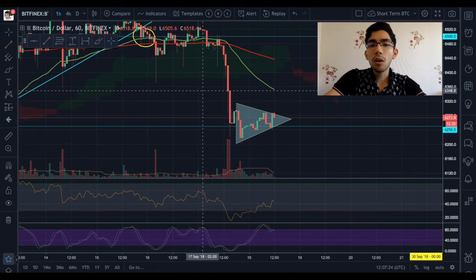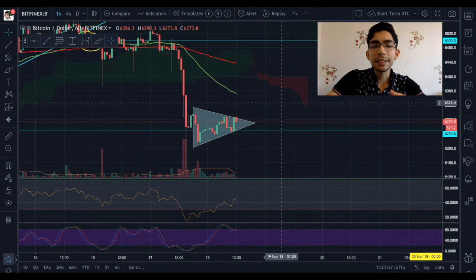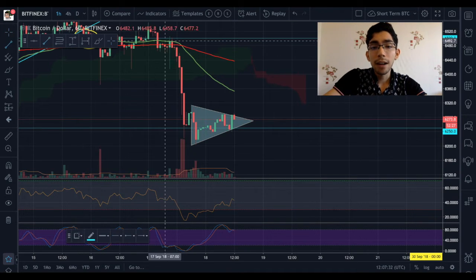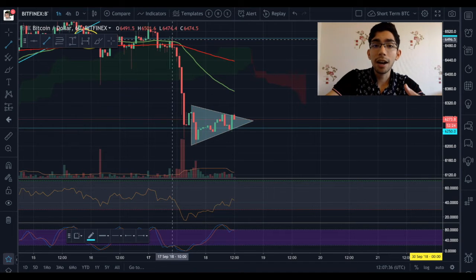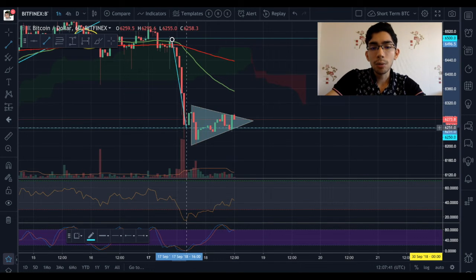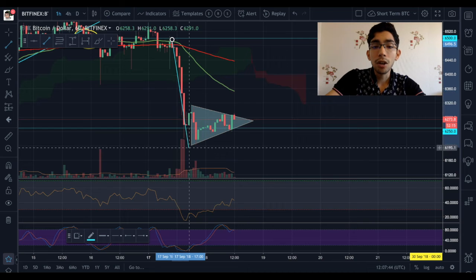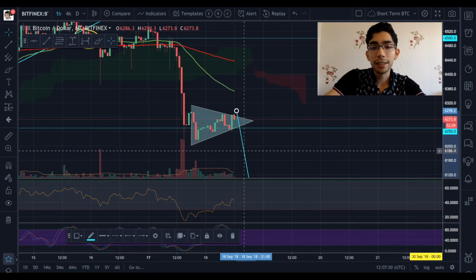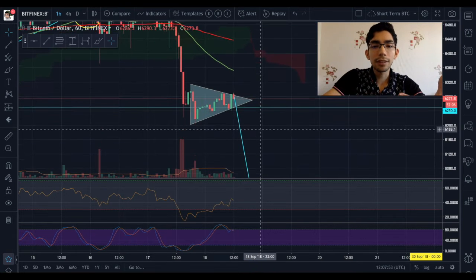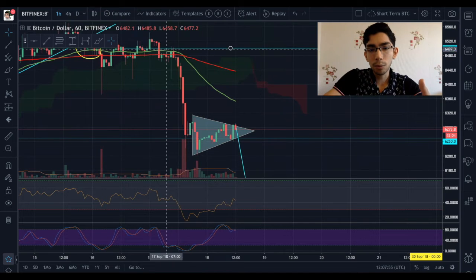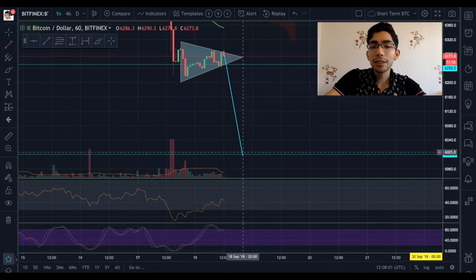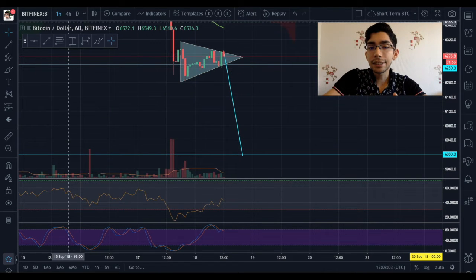But anyways, now that we're over here, what I want to analyze is this pennant that's forming, and the reason is because we will most likely have a breakout either to the top side or to the downside, and if it were to the upside, we would have this kind of bar formation forming. But what I'm really looking at right now is the possibility of breaking to the downside. And the reason is because if we compute the target, which is basically just grabbing the pole over here and putting it at the point of the breakout, we would see that we're actually gonna be testing this 6k level.